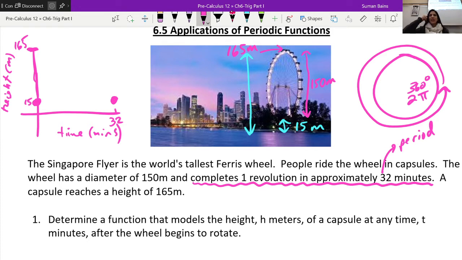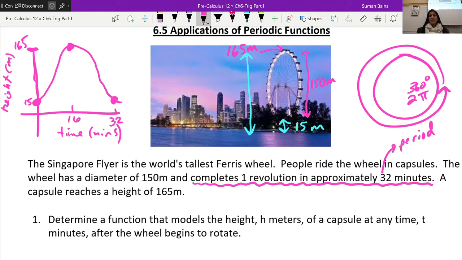So then where do you think that our maximum is going to occur? If we're starting there, we know that our height would obviously go up. Where would the maximum, or 165, where would that happen, assuming that it's traveling at the same speed the whole time? Matt? Yeah. Excellent. Does it make sense to everybody that at about 16 minutes, we could say we're going to reach our maximum value, which is up there? So we're starting to get a sense of what this is going to look like when we put this together. We know that, oh, that is very shaky, but that's going to be what our cosine graph looks like.